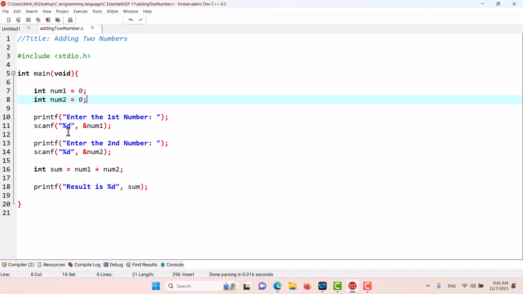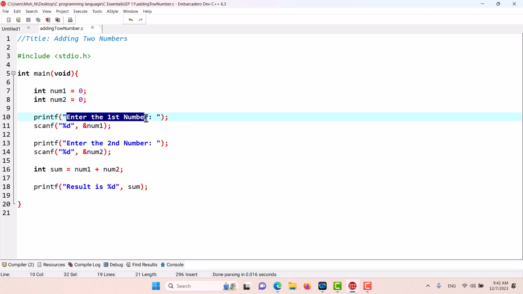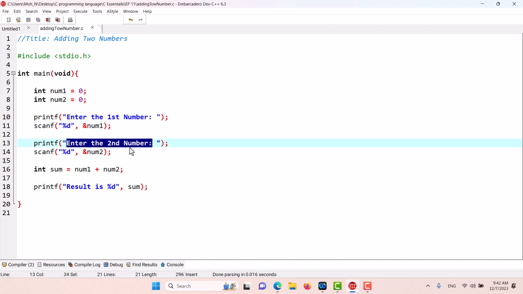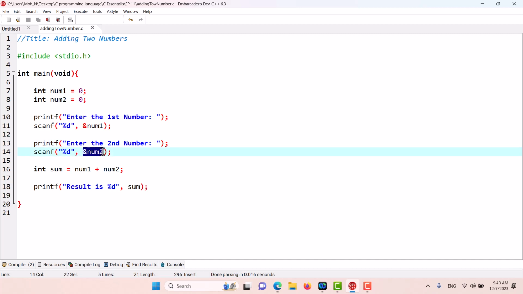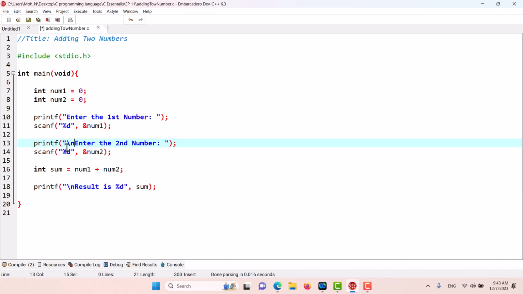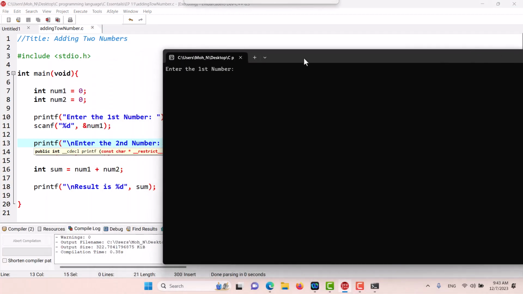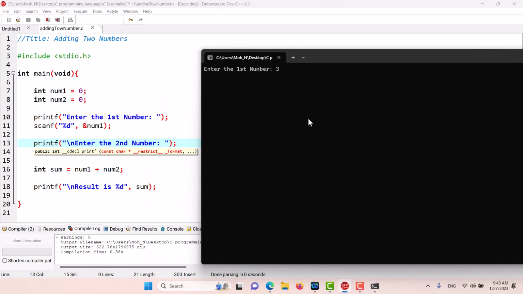You can see that from the previous episode we have two prompt messages for the user to enter the first number, then we read the first number separately, and then we have the second prompt for the user, and then we read the second number from the user, and then we put the result for the user, right? So let's go and see this program and execute it once so you can see how it worked. We enter the first number 34, we enter the second number 45, and then we get the result 79.